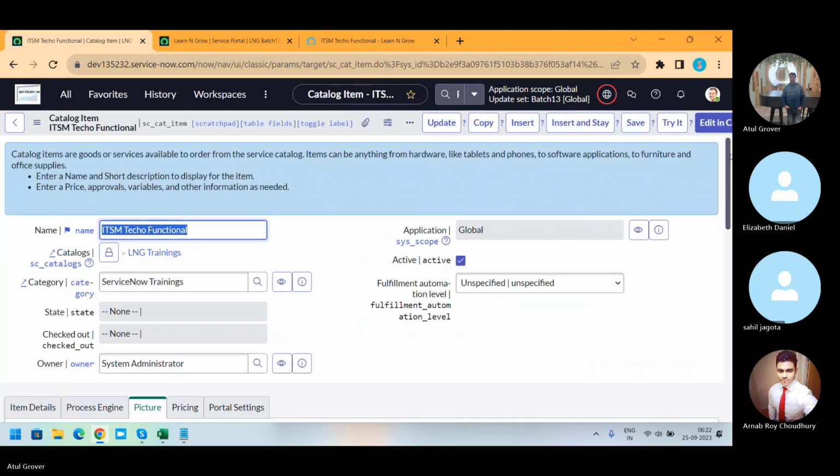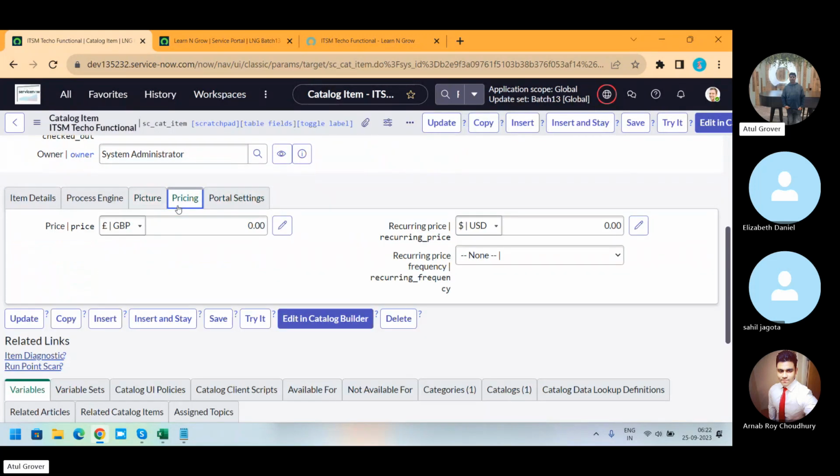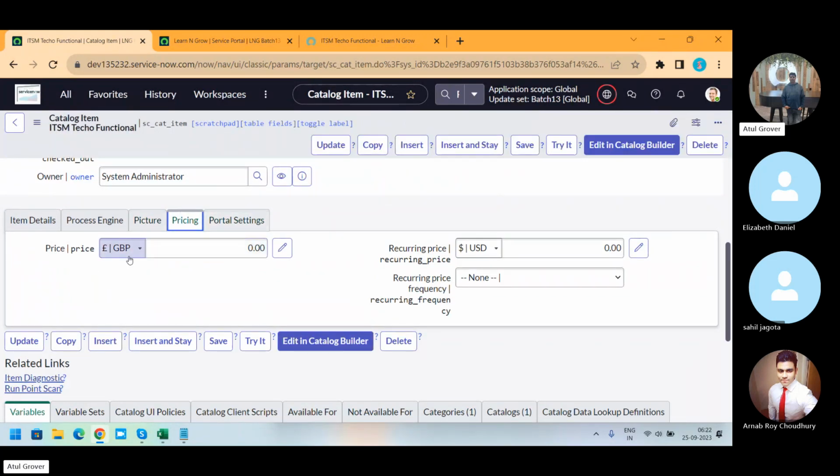Now come to the pricing. You want to charge it? Yes. Which currency? By default, ServiceNow gives these 5 currencies. So I can put what I charge. Recurring, you can put.